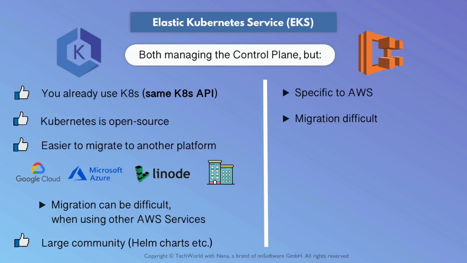Now, on the side of ECS, a more suitable use case for ECS is if you have less complex containerized applications that maybe don't need this full-fledged Kubernetes cluster to run in. In this case, you can actually deploy it on an ECS cluster. And also, you don't pay for the ECS control plane compared to the EKS cluster control plane. But generally, I think EKS is a much better choice for managing and orchestrating your cluster on AWS infrastructure.